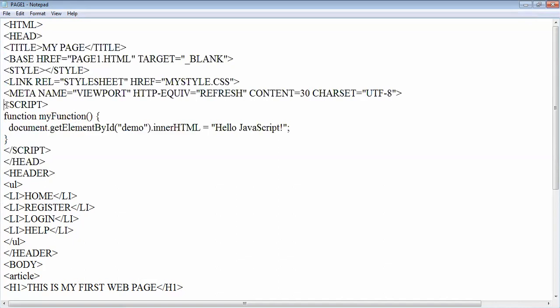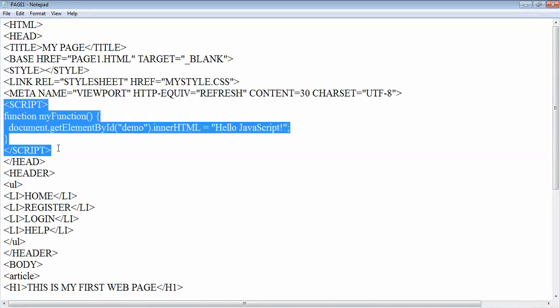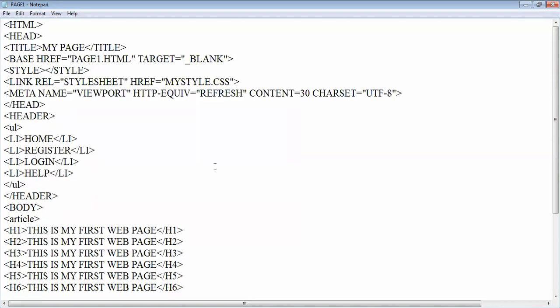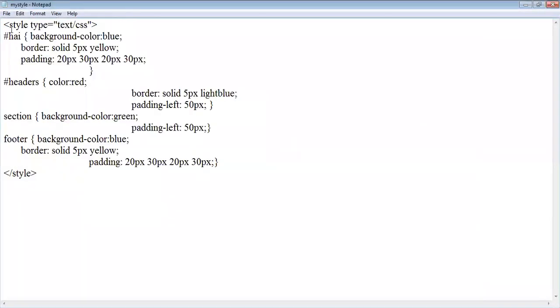So now I want to execute the program. See here, I want to remove the script. Okay, clear? You have one more page, that is my style page, already created in the previous class.